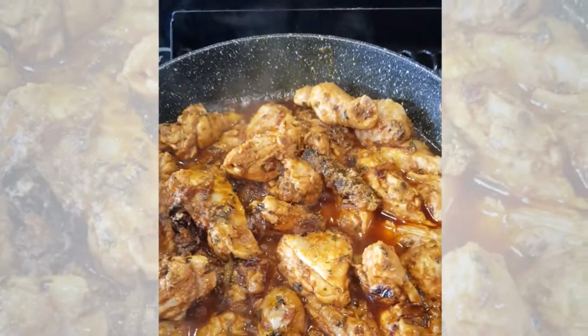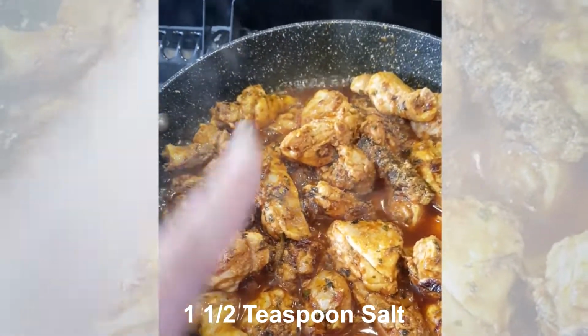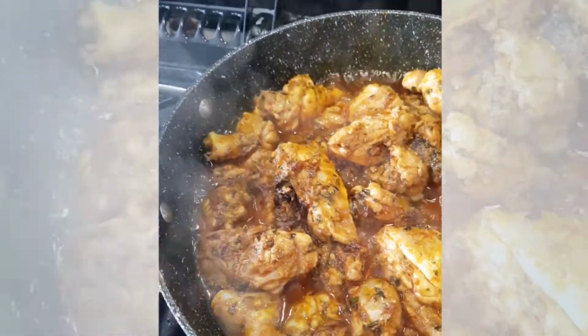Have I put salt in, guys? I haven't put salt in, have I? Okay, I'm gonna put about 1.5 teaspoons of salt in now, because that's quite a lot of chicken. 1.5 teaspoons of salt is gonna go in now.